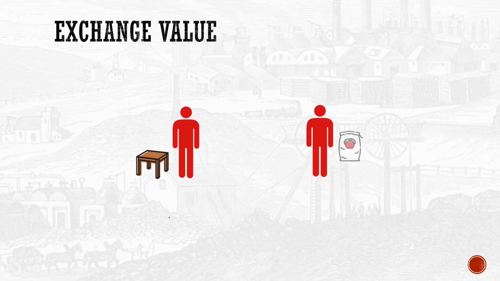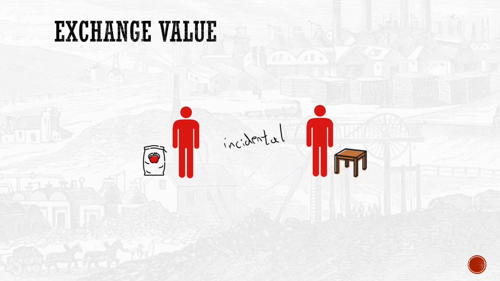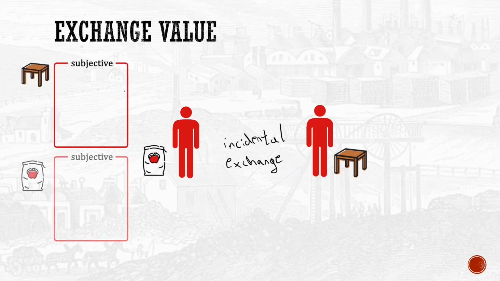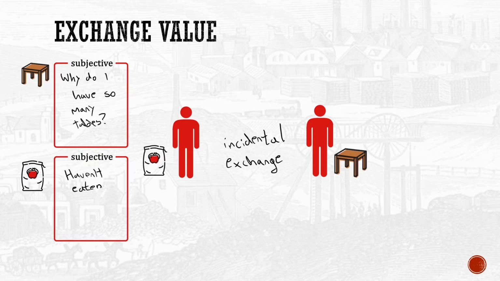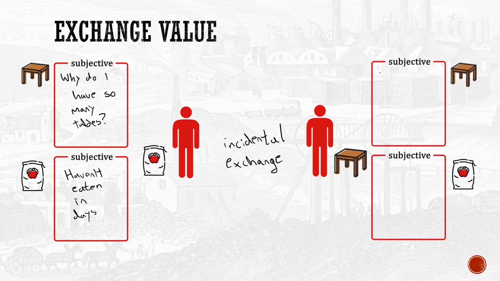Now, the stranger offers us a bag of apples. And I don't know about you, but being hungry and having like 10 tables at home for some reason, I may even agree. Now, this kind of exchange is called incidental. It only happened because a peculiar set of circumstances befell us and the Appleman, driving us to exchange our products. This exchange is based on nothing but an agreement or compromise between our respective sets of use value desires. None of us had the explicit intention of exchanging our objects until we agreed the act necessary.